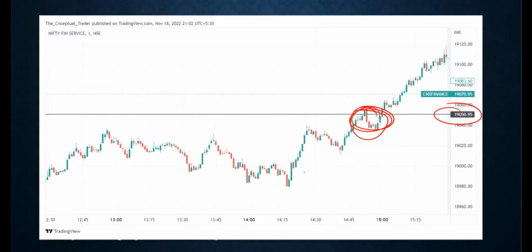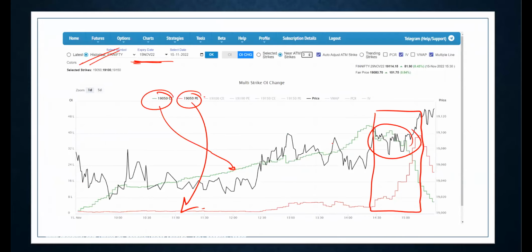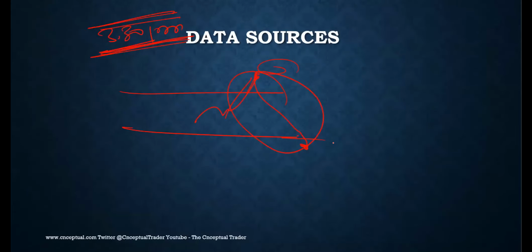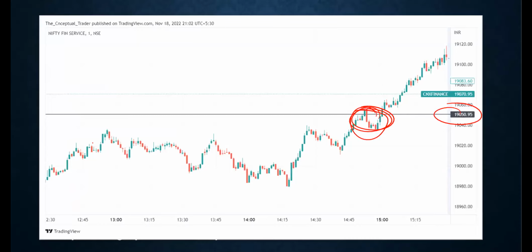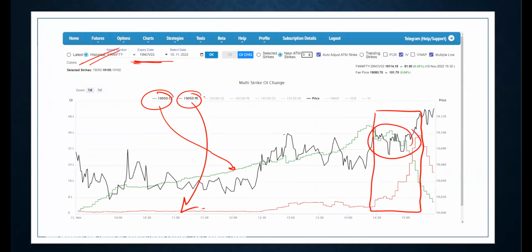So you have to wait patiently. You don't have to trade before that. You have to wait patiently for an important level to come. And why was 19050 important for FinNifty? You can see price was returning from this level for quite some time, and it was in a range. So this level is important. And the play between the call sellers and put sellers in this time period will decide how the direction is going to shape up for FinNifty or any other instrument.